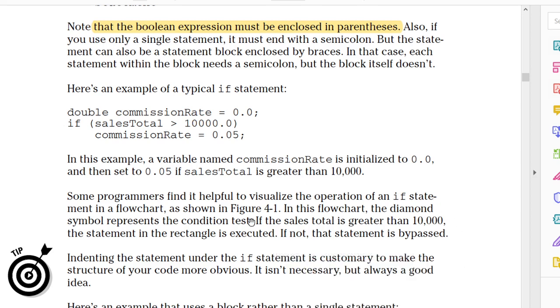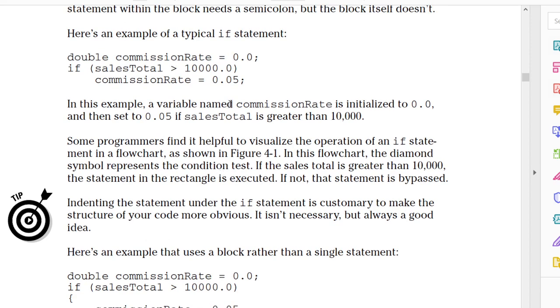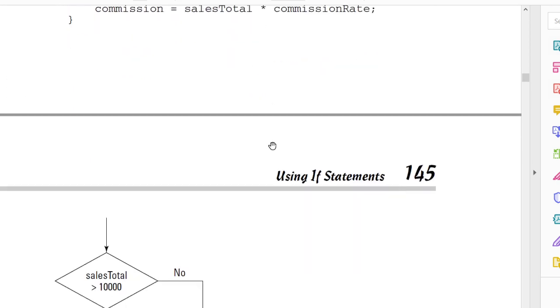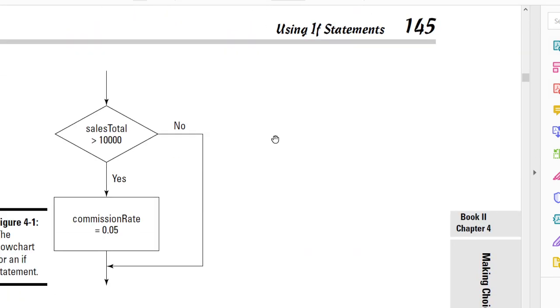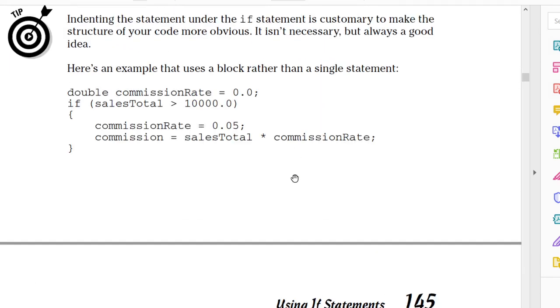All right, so this is an example of the simple if statement. It has only if, and the else part is never specified.